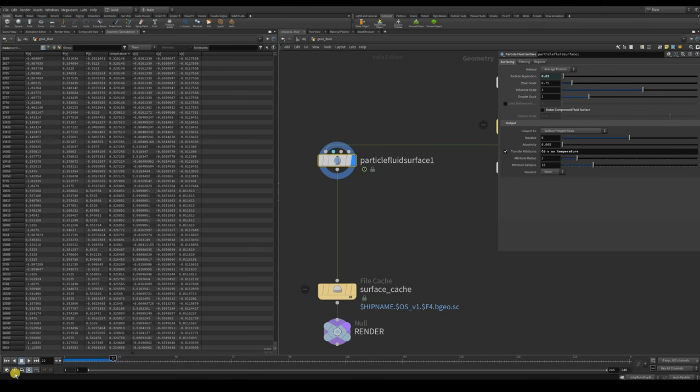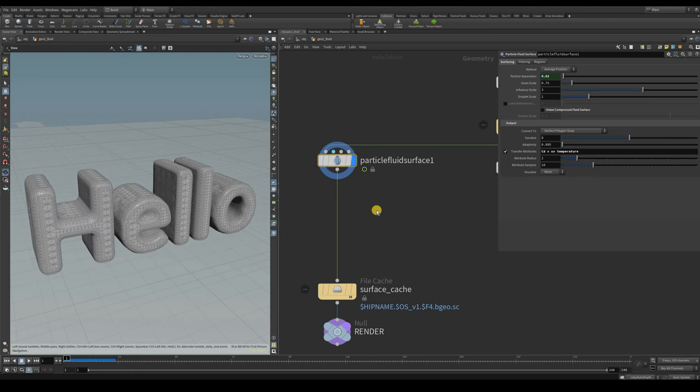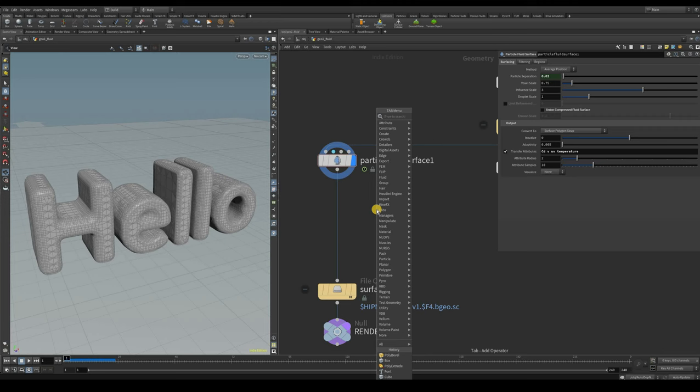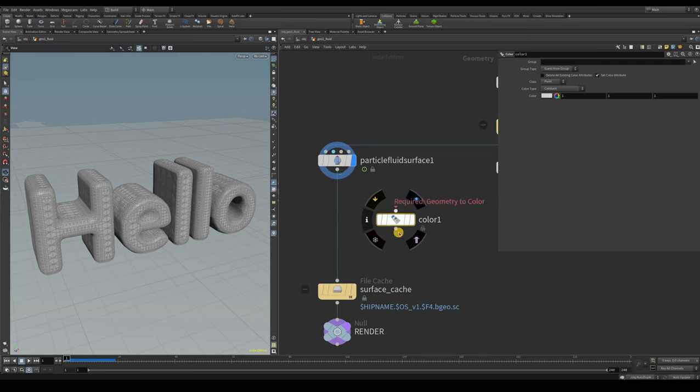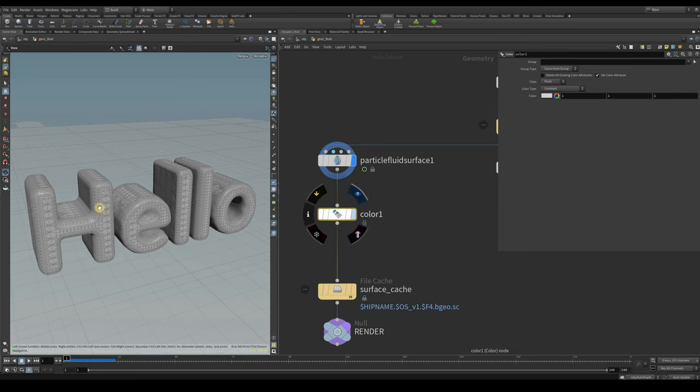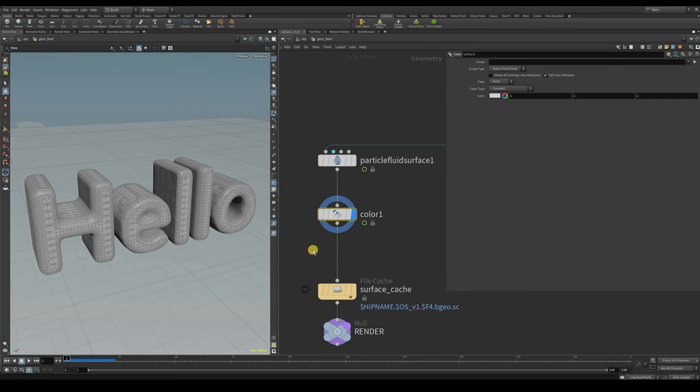Okay, cool. So let's go back to the scene view and use this as a color. So for that, let's look for color, and yes, we have a color node here. Let's add one of those, and we don't have to actually reconnect this manually, remove this connection and redo this one here. We can just drag the node inside, and you can see that when you're close, it actually connects itself. So now we are adding a color node, but we need to render it, so let's enable the display on that, and you can see that nothing happens as usual. So if we select the node, we can change what it's doing. And right now it's not mapping anything to anything, so that's why we still have a white color. So let's say we want to select the temperature.